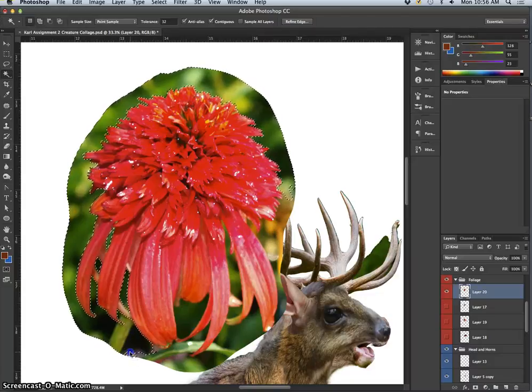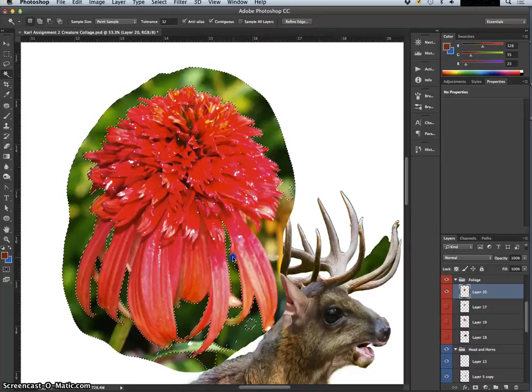If your tolerance is too low, though, and you're doing what I'm doing, then it really breaks up your shapes. You don't get a nice contained selection. And then when you hit delete, you end up with lots of little debris, lots of leftovers you need to take care of. It's okay to have a few of those, especially if they're not close to the edge. They're easy to take care of. But close to the edge, you want it to be pretty smooth and understandable.